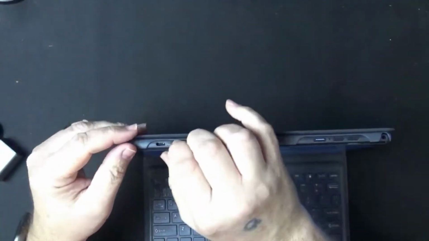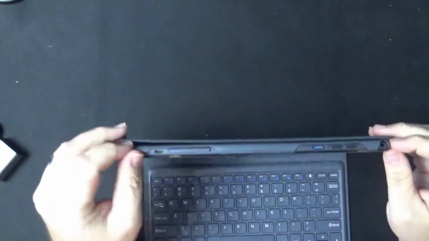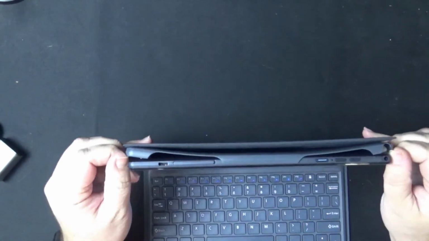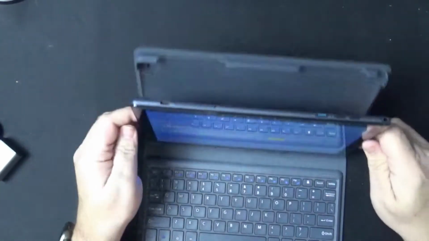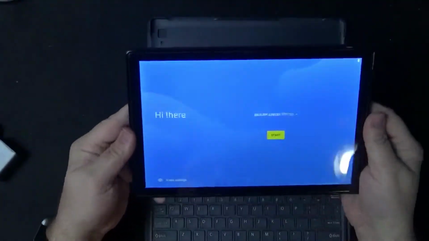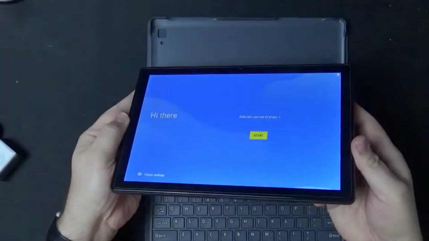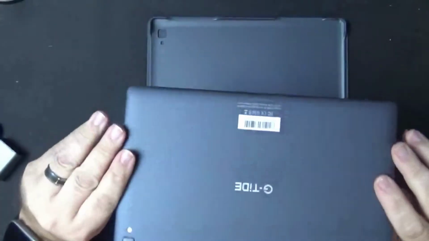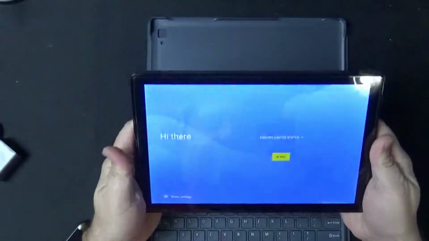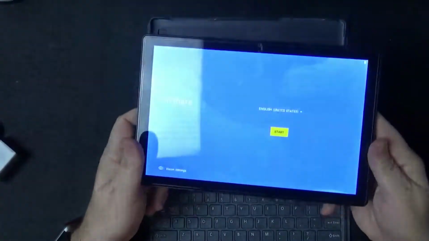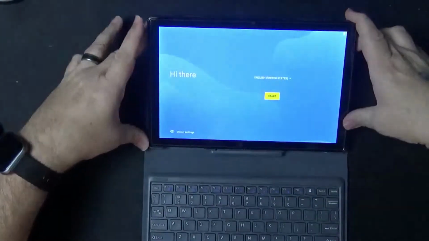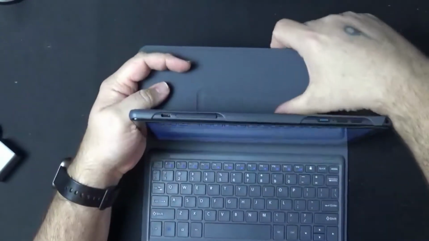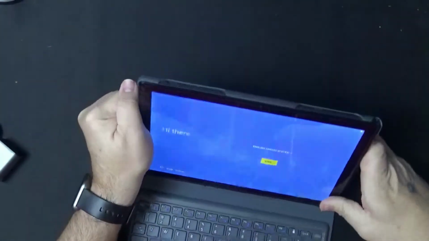But other than that, the tablet itself seems fairly well built. I'm actually very surprised at how nice it looks and how nice it feels. Usually some of these off-brand tablets are pretty flimsy and you can feel the cheapness in it, but not really this guy here. This one feels really good. It feels pretty solid. I like the look of it so far. I like the case that comes with it and the keyboard. Very nice. So everything right now seems pretty impressive.